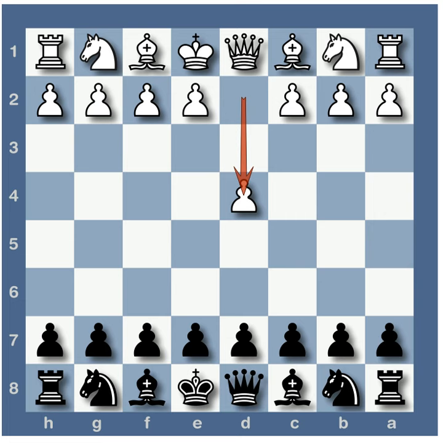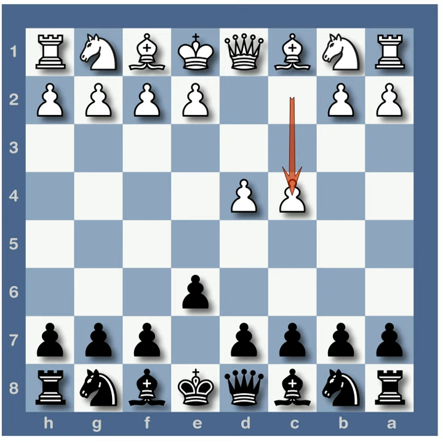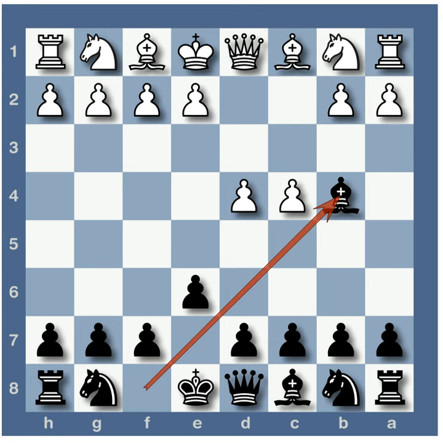White plays d4, and here I play e6 in reply, which is my standard reply against d4. Very often I'll then go and play b6 and play an English type defence, especially when white plays c4, which white does in this game. But here the Keres defence is bishop to b4 check.